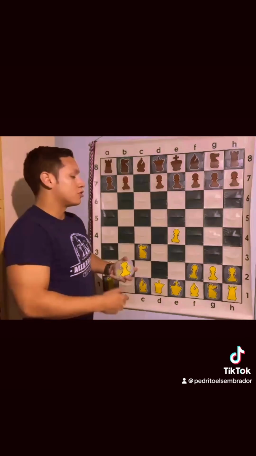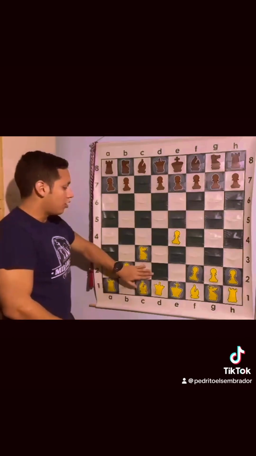A lot of tactics end up arising from this gambit, so there's a lot of play for initiative, all for giving away the c pawn. Thank you.